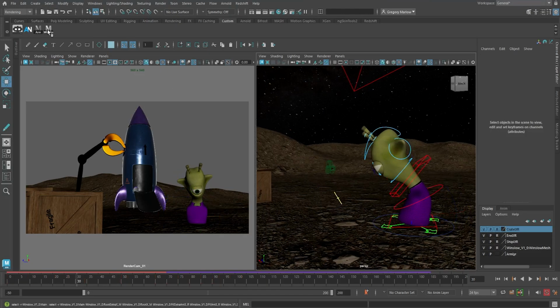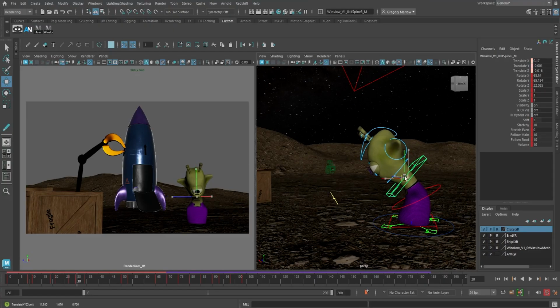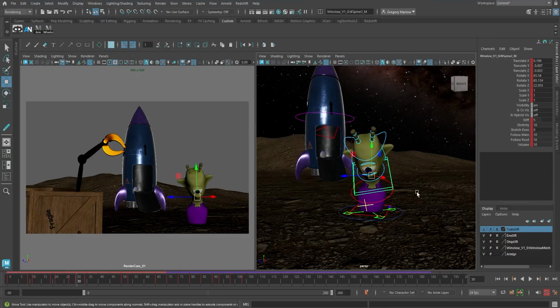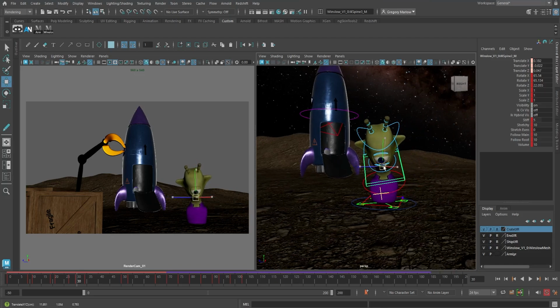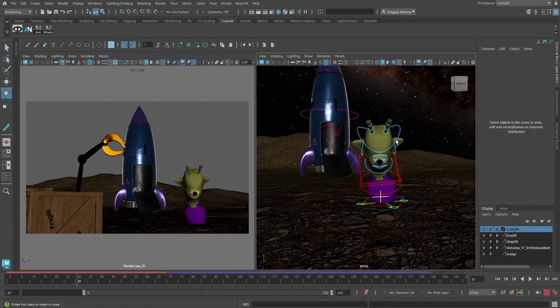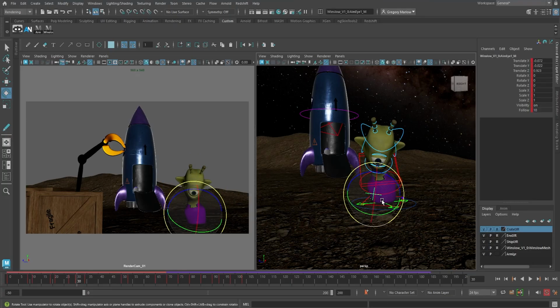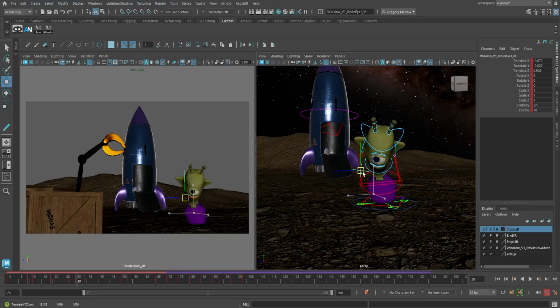Instead, I'm going to go ahead and grab Winslow, go ahead and set a keyframe in the middle. I'm going to try to make a pose in the middle to guide how I want this transition to happen. So I want his head to kind of lead it with his chest, but I also want to drag his head back and maybe have his eye already starting to look up a little bit, right?